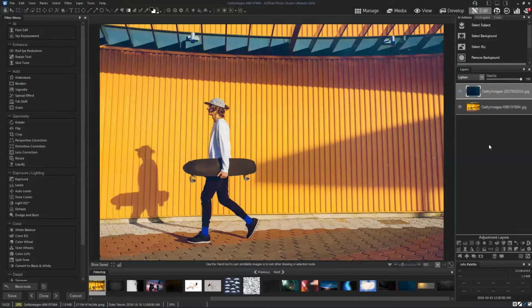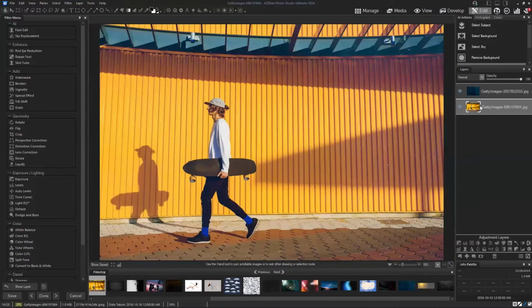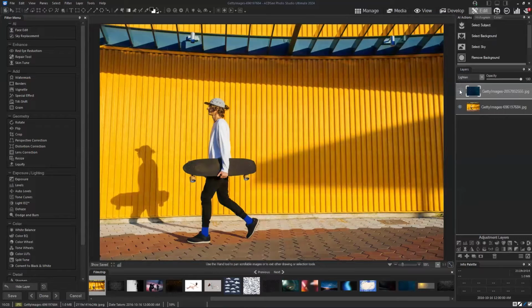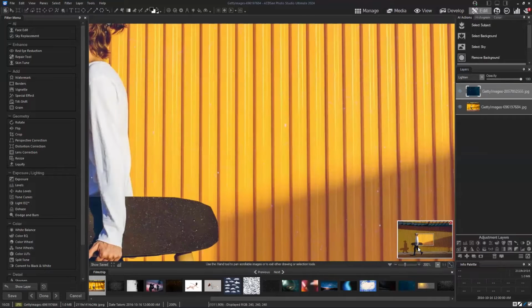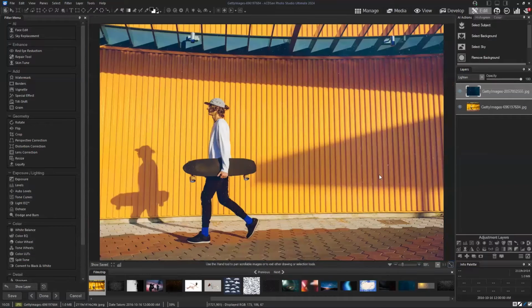Again, it's going to make the darker areas of this layer blend with the brighter tones of my layer below. And just by doing that, I'm adding a really nice texture to this photo that otherwise looks strongly like a digital photo. So now it starts to get this blue tonality. If I zoom in, you'll start noticing the details of the grain that is available on that first layer.